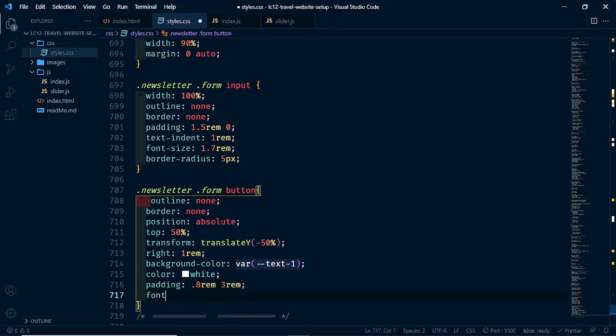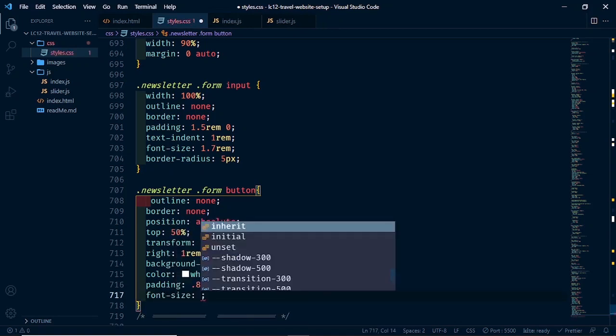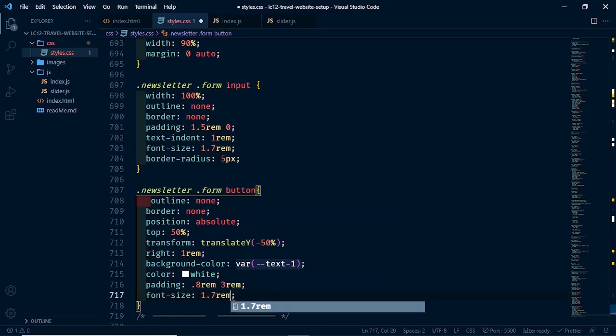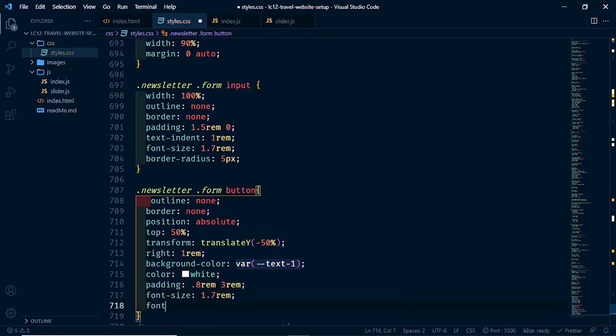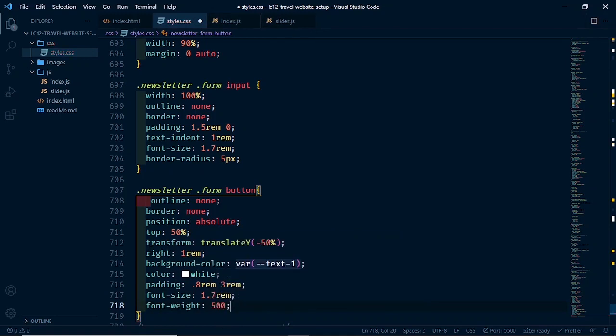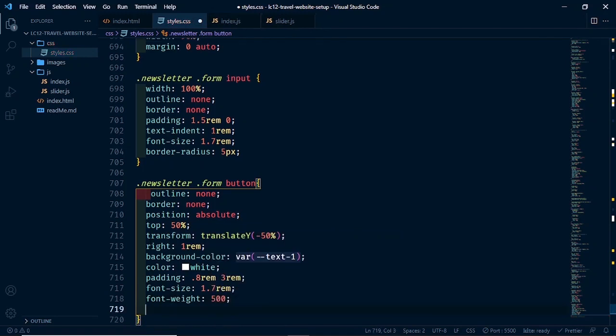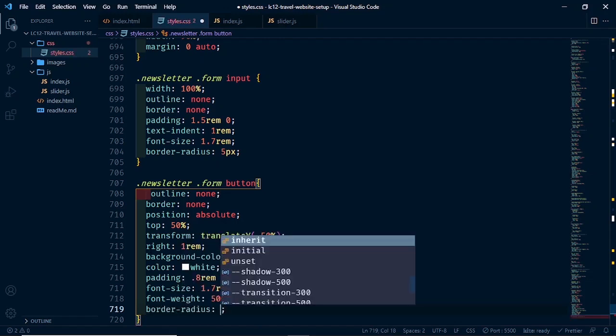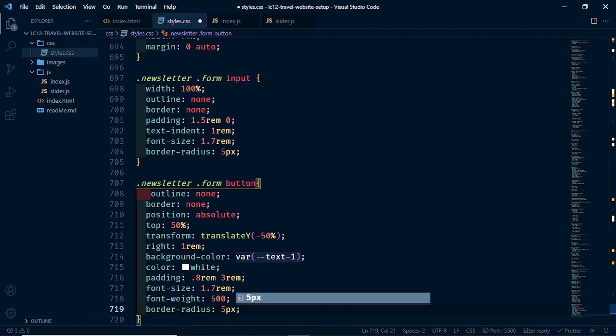And let's give it font size of 1.7 rem and font weight of, let's say, 500. Then let me see, border radius, let's set it to 5 pixels.